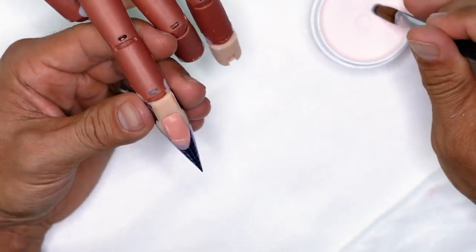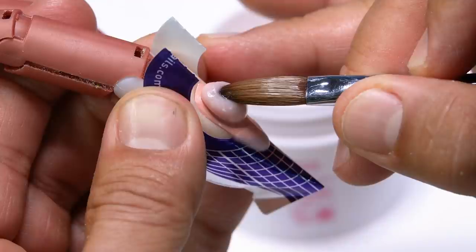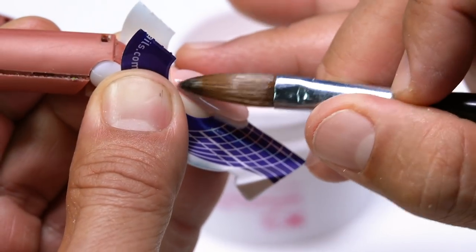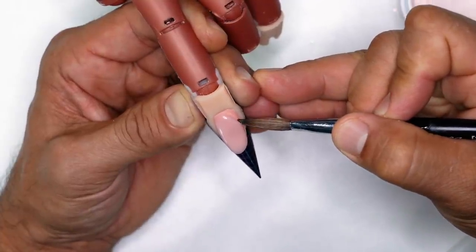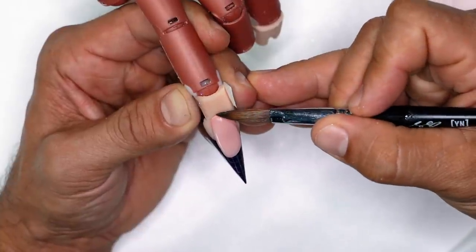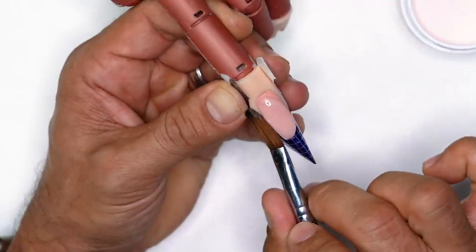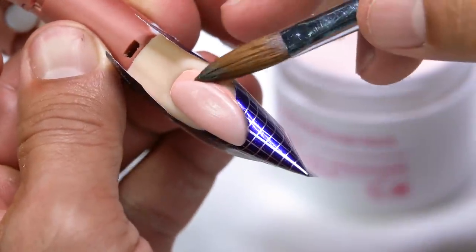Now I'm going to take a nice bead, bounce it a few times, and let it set. When I press it tight, I let it run down towards this edge, keeping it all thick through here, making sure it's nice and tight all the way through. Then I cut in my edge with my brush and shape it all the way down to maintain that nice moon shape from the back of the cuticle area, leaving a little space down the side.